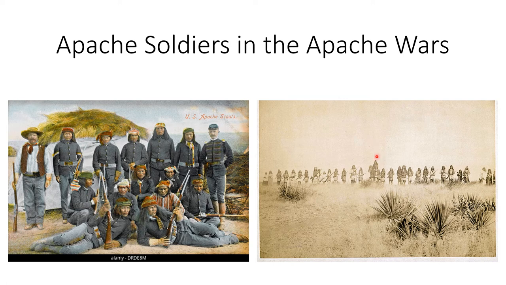This image actually is of Geronimo and his warriors. It's from 1886, taken shortly before they surrendered. It's believed to be the only picture of Native American soldiers in battle. All other photographs that we have of Native American soldiers from this period are of either Native American prisoners who have surrendered, or Native Americans who are allied with the United States, like these scouts, or they're just portraits taken of Native Americans. So this is actually a very historically significant photograph of Native American warriors in combat against the U.S.